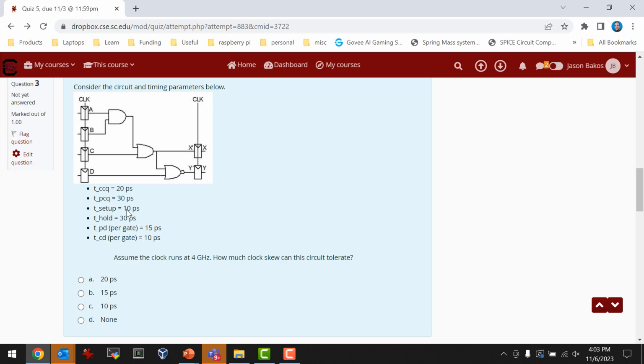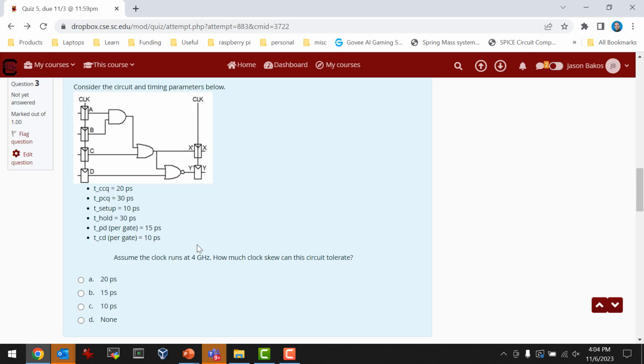Plus we have the setup time because we have to arrive before the clock edge. The amount of time before the clock edge that we have to arrive is the setup time, right? You guys with me? So it's like an extra margin you have to build into the delay. So you have to add t setup, which is given to us. What's t setup? 10 picoseconds? Yep, 10 picoseconds. And then you have to account for the clock skew, so you potentially add the skew, which is an unknown here.